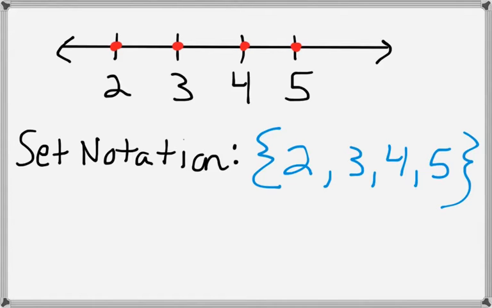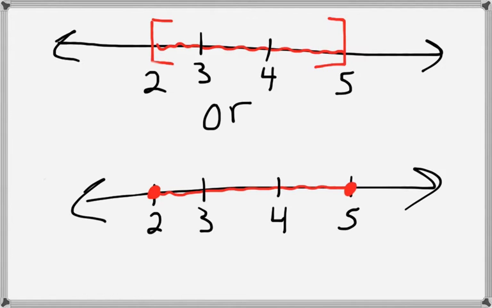Now, if we have a set of numbers like this, for example, let's just focus on the bottom picture here. We have not just graphed 2, 3, 4, and 5, right? We've graphed numbers between those integers as well, right? Like 2.5 is graphed here. 4.1 is graphed here. The number pi is graphed here because it's 3 point something. So in this case, we can't list all of the numbers out. So what we're going to do is we're going to use set builder notation.